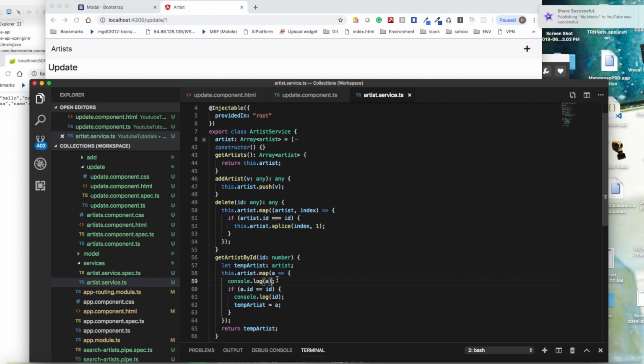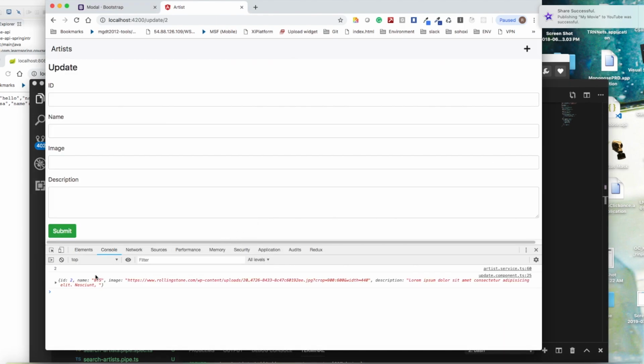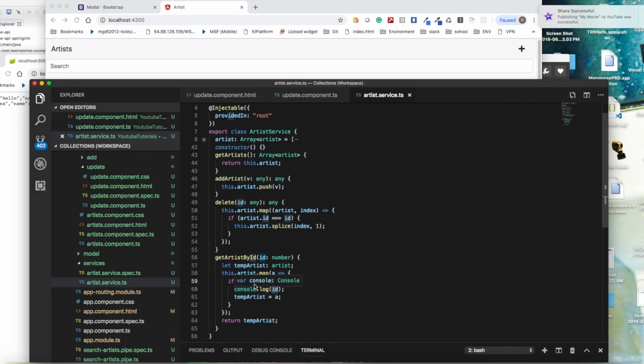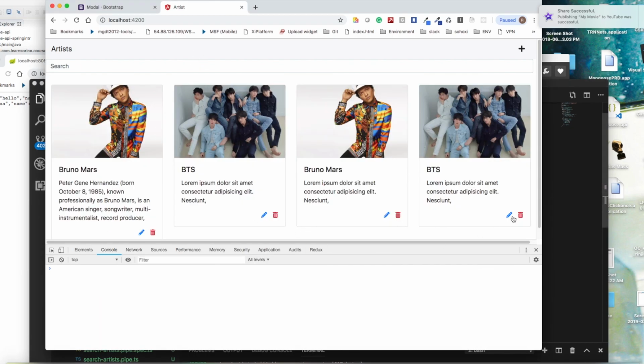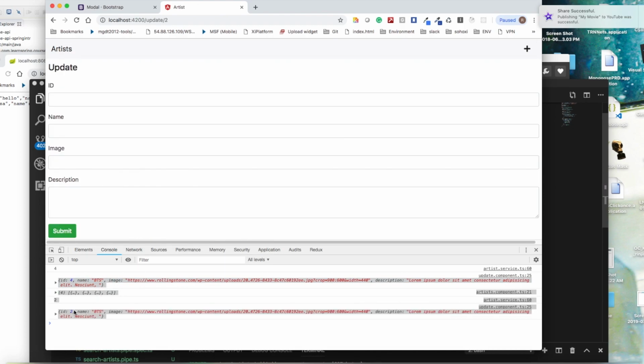Okay, looks like now it's working. Oh, because this is a string and I'm putting a number here. That was what was causing it. So when I click it here now, I'll see the ID too. Okay, so yeah, when you put a triple equal, then this should match with this exactly. You mean the type also? I think the type should match, but somehow it doesn't work. But anyway, now when you click it here, you will see ID number 4, and when you click it here, you'll see ID number 2.